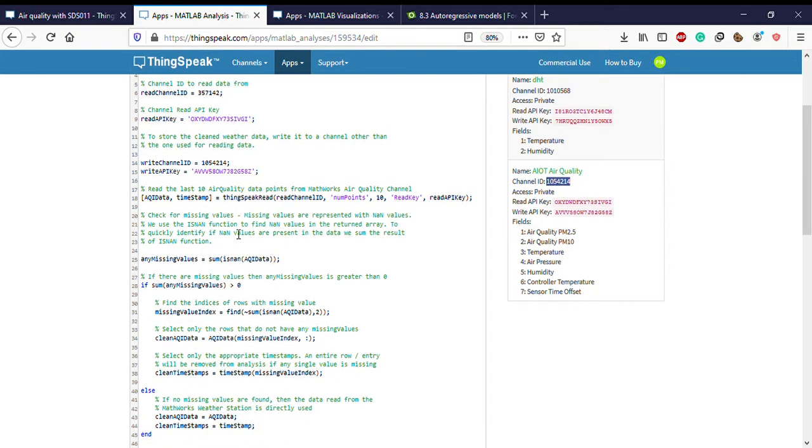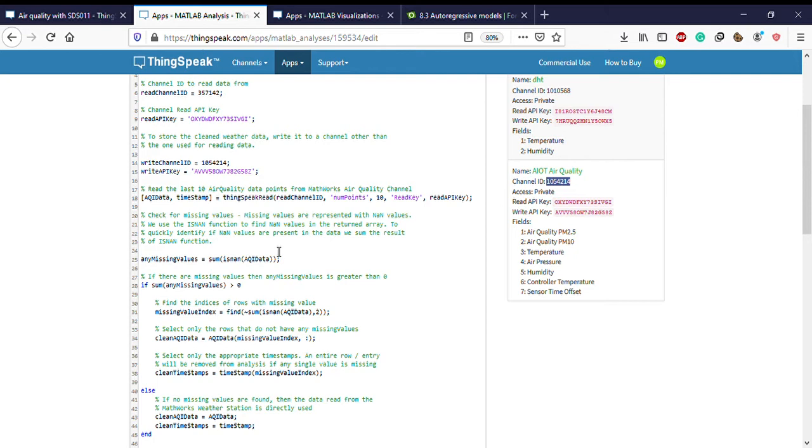Then I have used the ThingSpeak read function to read the data from that channel, and the number of points I have chosen is 10 air quality data points from that air quality channel, and then stored it in the form of AQI data with the timestamp. Now we will check for missing values.